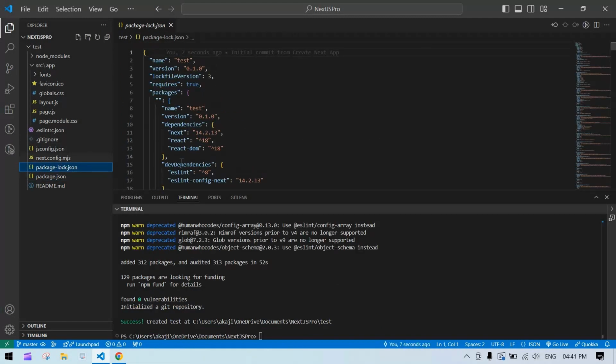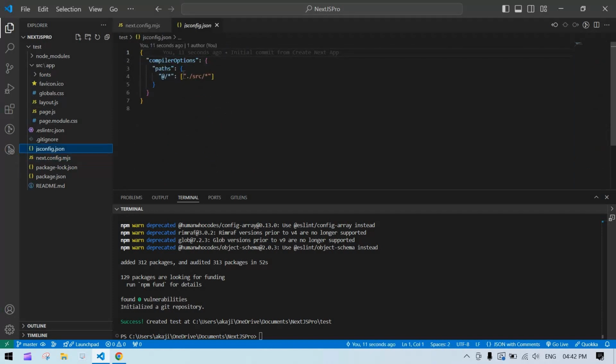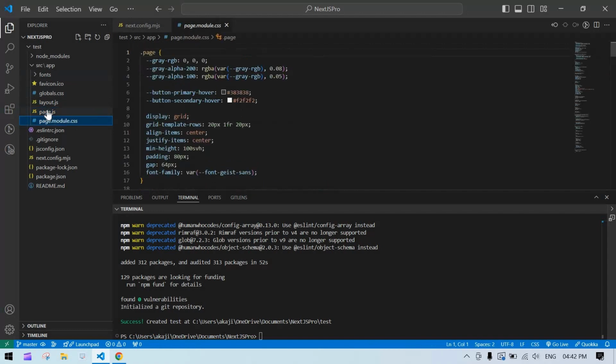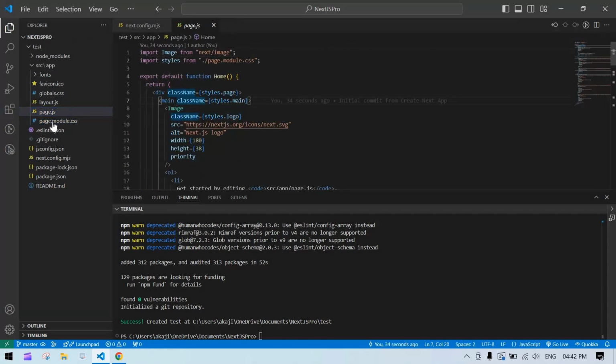Here this is package.log, normally it will create, and these are all because of that alias. Okay, enabled alias, right? It will take the source file as a root file, and these are all gitignore and ESLint, because we enabled ESLint, right? So it's created that, and these are all like the default project setup. This is like app.js and app.css. Okay, in React we use app.js and app.css, and yeah, we proceed with the app routing, right?